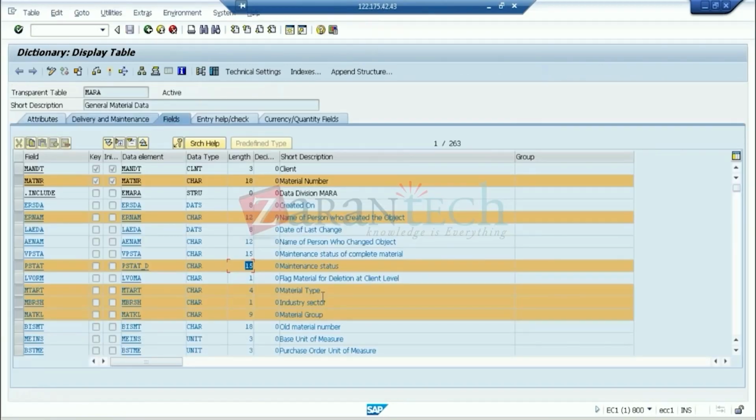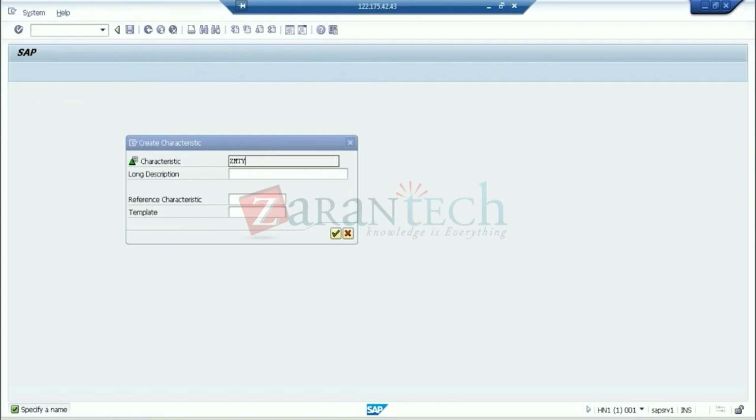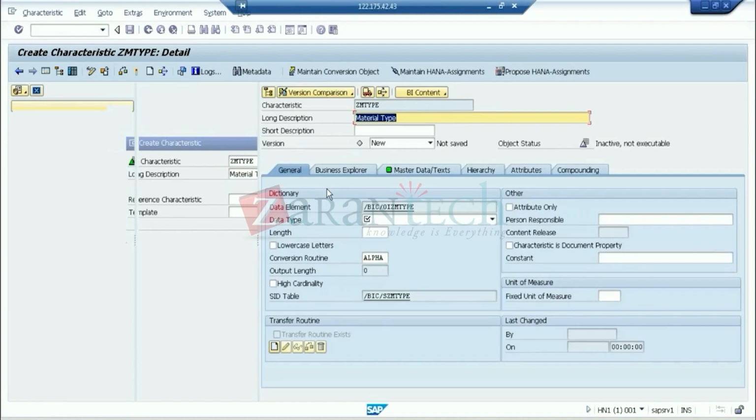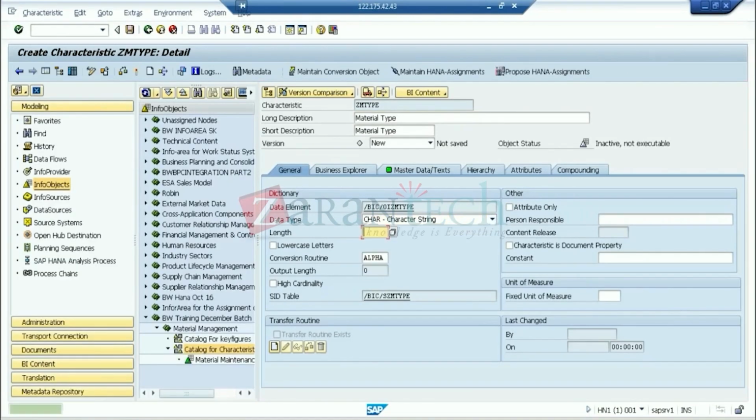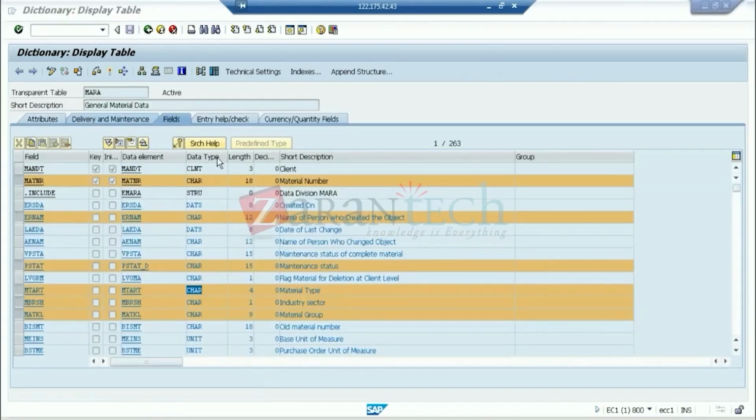Then the next info object is material type. Same thing, give technical name, description, data type and length, and activate. So I'll say ZM type. Material type. Continue. So char 4, activate.